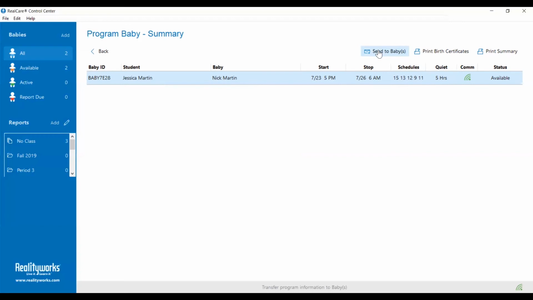Then the baby will chime and check your status here. Currently it says pending. Now it says ready. Since the baby is starting in the future, which will be at 5 o'clock in the afternoon, status is ready. If you set the starting time for right away, it'll show a status of active. So now that baby has been programmed, you are free to close the control center and unplug the X-Stick, because once baby is programmed, it no longer needs the control center.